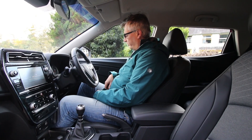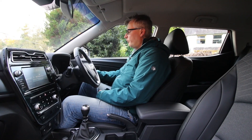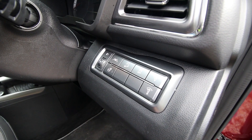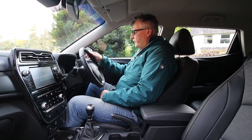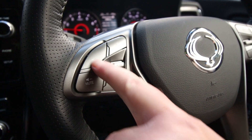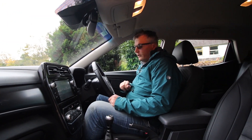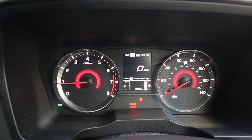You get steering modes, all-round electric windows, power folding electrically adjustable door mirrors, and a panel to the right with lane keep assist, heated steering wheel, and descent control. The steering wheel is leather-wrapped, stitched, D-shaped, and very sporty. Left-hand controls cover media and telephony; right-hand side has cruise control. The cluster has a rev counter on the left, speedo on the right, and a fuel computer in the middle showing MPG and other stats.